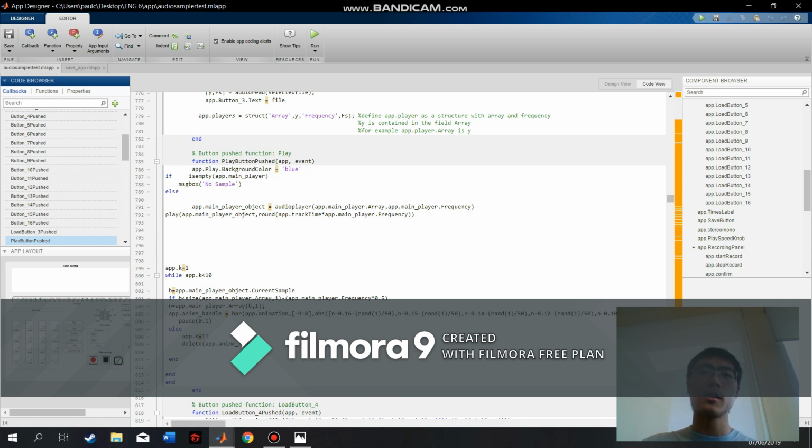So we can use a loop to get the current sample, meaning the row of the array that we are accessing in the main player, and we can get the data from it from time to time using a pause. Through this loop again and again, we can make a graph depending on the row that we are playing at that moment.